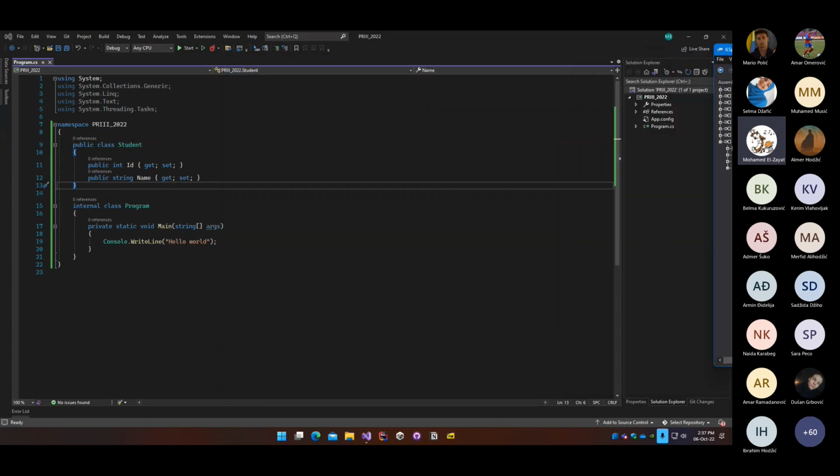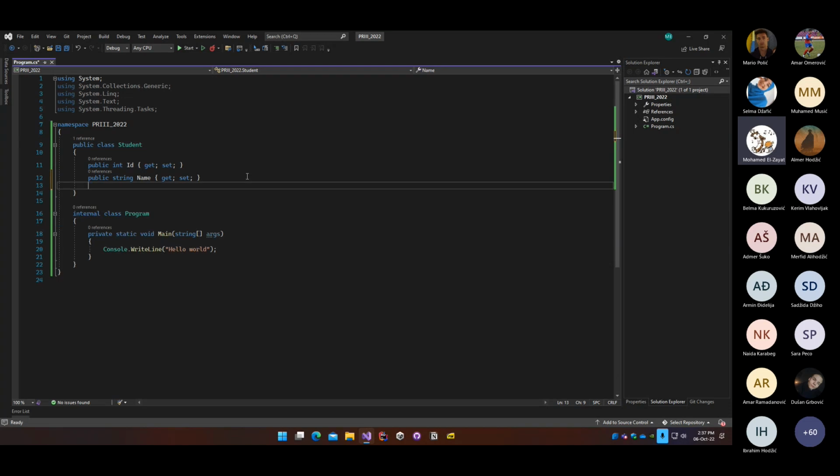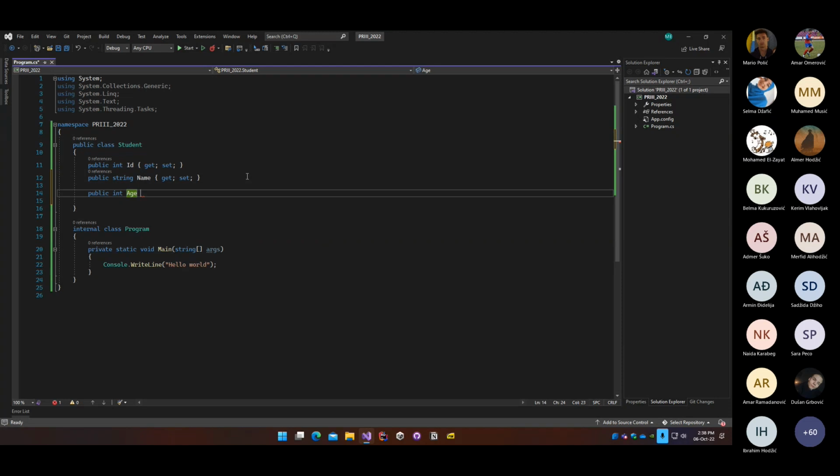So let me show you this. C# will give you immediately something called a default constructor. If I hit ctor, right now this is called a default constructor, and if you don't mention it, the compiler will generate one for you. This is called an automatic property. In some cases, you can have a property where you define something called a field. This is called a field.